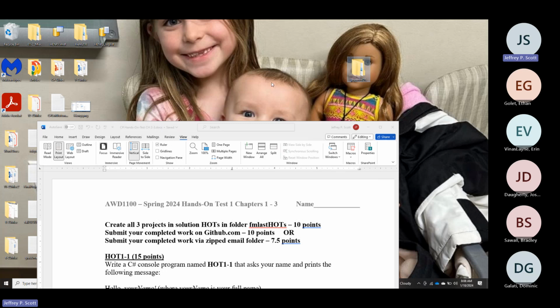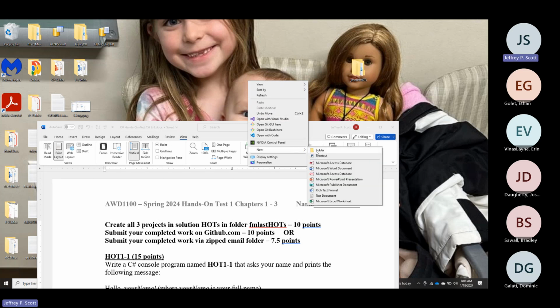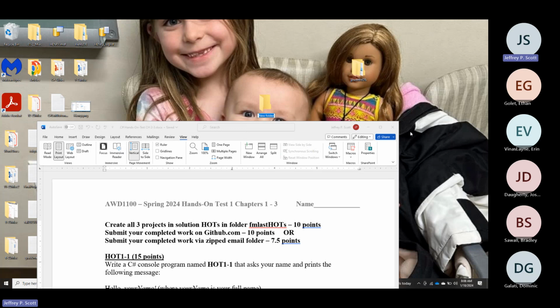The first thing you should do is, wherever you're going to save this stuff, be it on your desktop or someplace else, right mouse click and make a new folder. Let's assume your name is John R. Doe. So I would say J.R. Doe HOTS, like that.